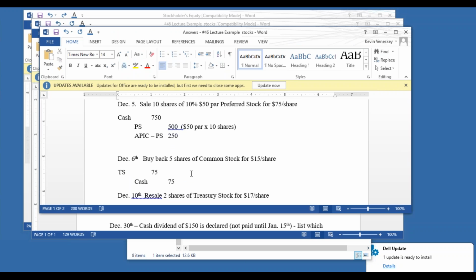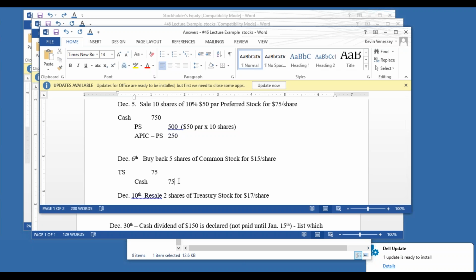So even though the T account is increased because it's a contra, overall the treasury stock reduces my owner's equity, because remember, owner's equity is a minus plus. And right now, as a debit here, that's like a minus in the overall owner's equity. And then the credit question, how did I get the treasury stock? I paid for it, $75.